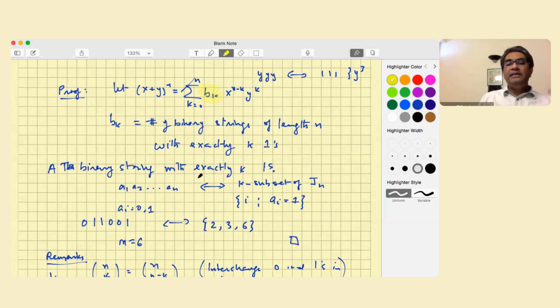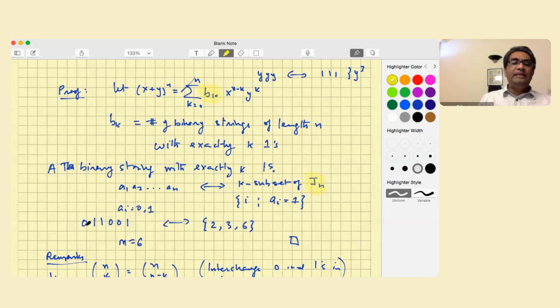Now, any binary string with exactly k ones corresponds to a k subset of In. So whenever you have a 0, you don't take that element. When you have a 1, you take that element. In is, remember, 1, 2, 3 up till n. So you take the i's where ai is equal to 1. Don't take the i's which are 0.